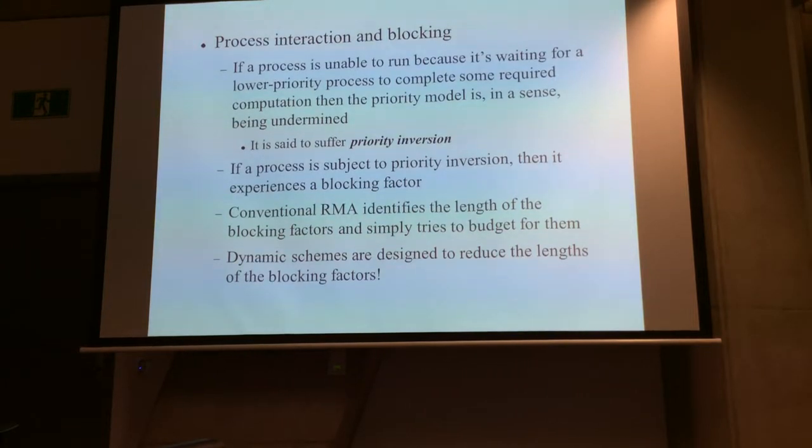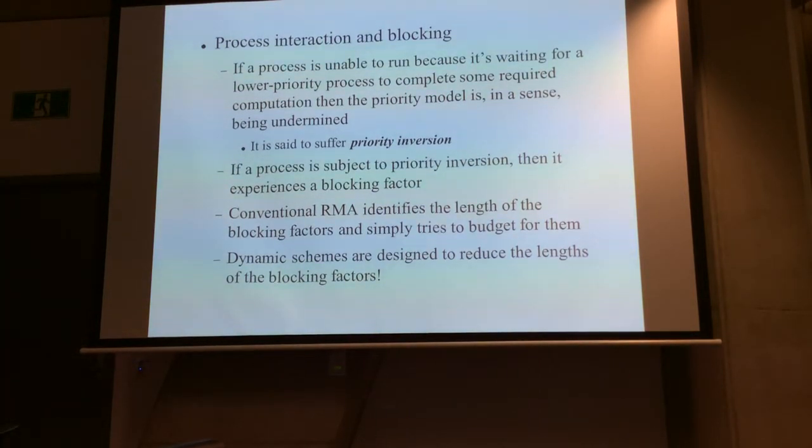And so what do we do with these blocking factors last week? Well, we worked out what they were, and then we simply attempted to see whether or not they can still be accommodated. So we had task execution factors, any preemption factors for higher priority tasks, and the blocking factors. And we're adding all of those up and just checking to see whether or not they were less than the theoretical upper bound on processor utilization, the U of N. That's what we were doing. We were quantifying the blocking factors and trying to budget for them, which is all we could do.